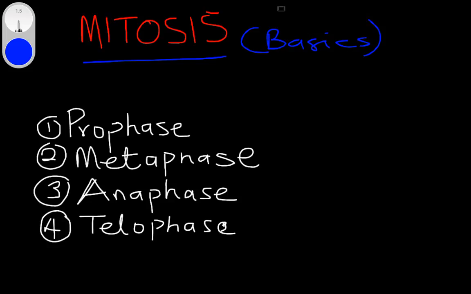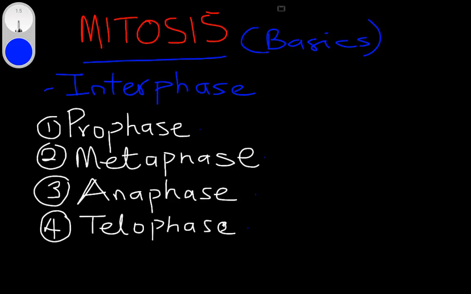It occurs in four stages that I've listed here: the prophase, the metaphase, the anaphase, and telophase, and they follow each other in this order. The prophase comes first, metaphase follows it, and so on. But before mitosis occurs, before it passes through these stages, there is an important phase known as the interphase. The interphase is more like a resting stage for the cell, and it's during this period that the cell synthesizes protein and also builds up energy that it will require to undergo the process of mitosis.